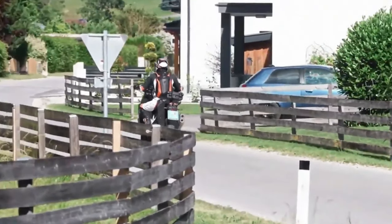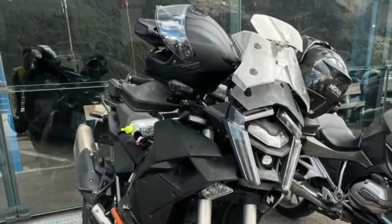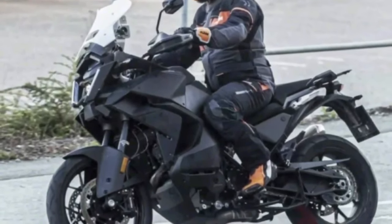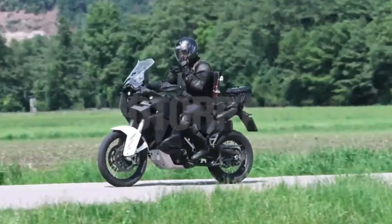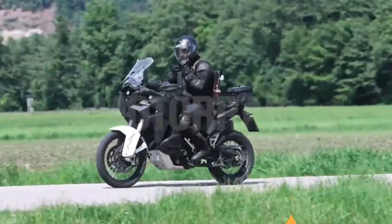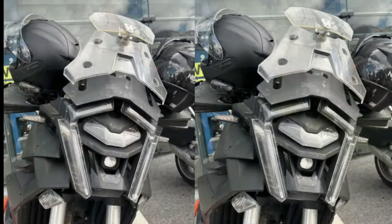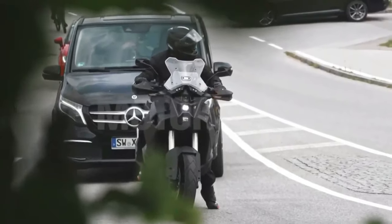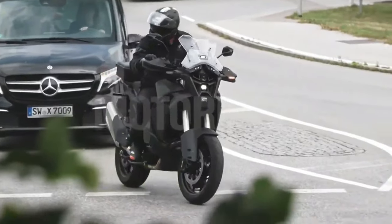The KTM Super Adventure is undergoing significant redesign, judging by spy photos circulating online. The first pictures of the next KTM Super Adventure date back to November 2022. The split-face optical unit that has defined KTM's look appears to be at the end of its days, replaced by a new structure based on two LED projectors arranged one above the other — similar to the Super Duke prototype seen last autumn.